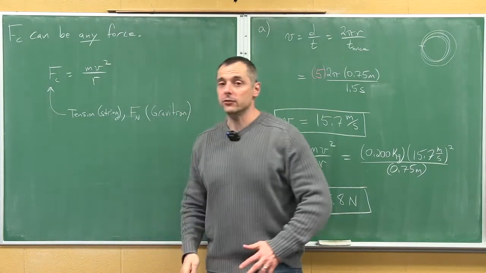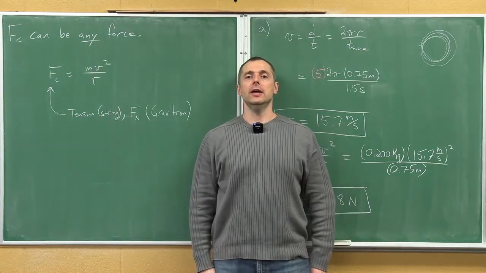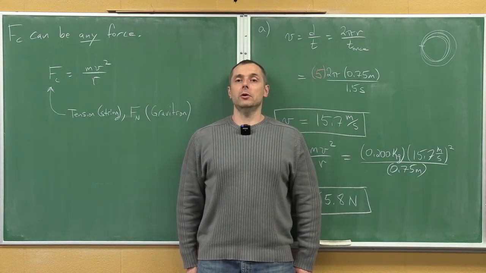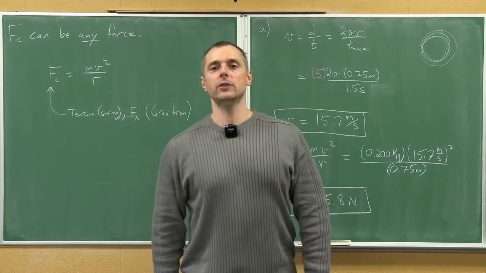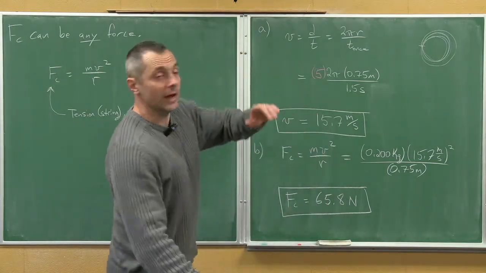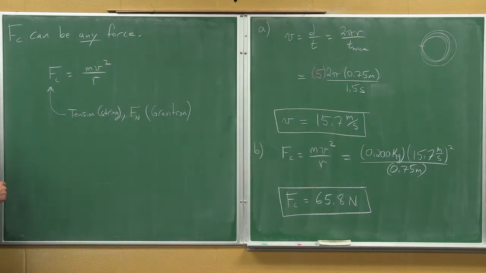So what's happening is I'm against the wall, and the wall is circular like this, right? So I'm up against it, and the room is spinning around, and it's keeping me in circular motion by pushing me towards the center of the circle, right? A surface pushing outward, that's a normal force. So in that case, I plug in the normal force over here.